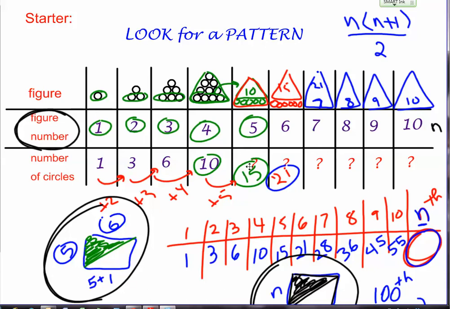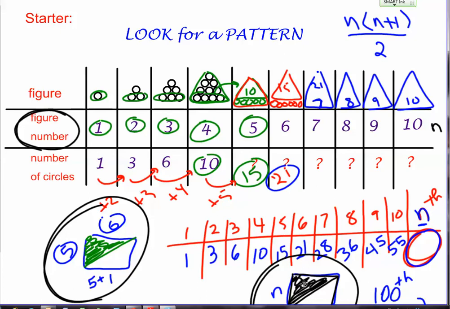And then we found that, whoa, 5 times 1 bigger than 5 is 5 times 6 is 30, and that the number of chips is half of that, because remember, half of this was Sarah's and the other half was Alyssa's. And so what we found is that the 6th figure would be a rectangle that's 6 by 7, and 6 times 7 is 42, and half of it is 21. And the 7th would be a 7 times 8 rectangle, which is 56, and half of 56 is 28.